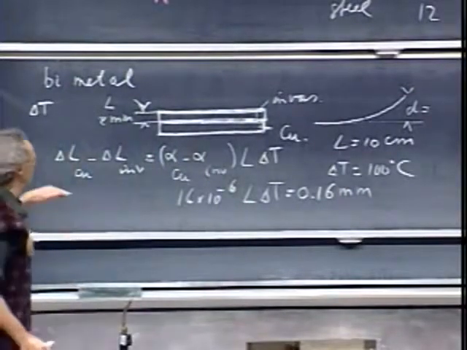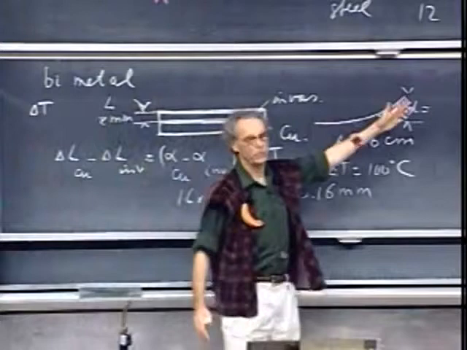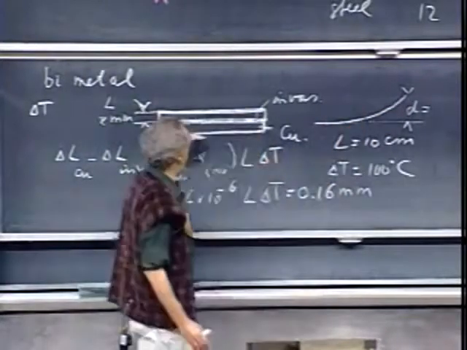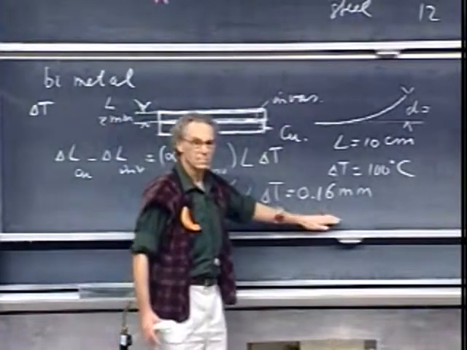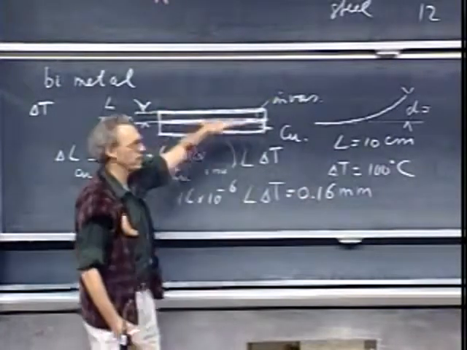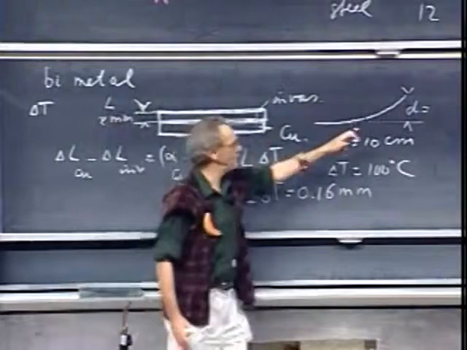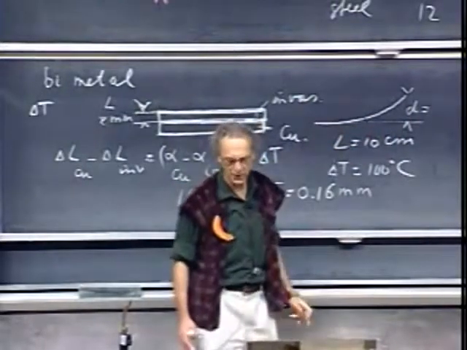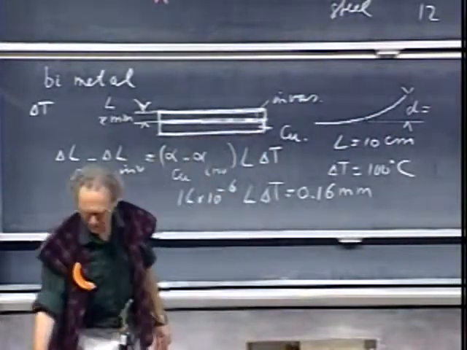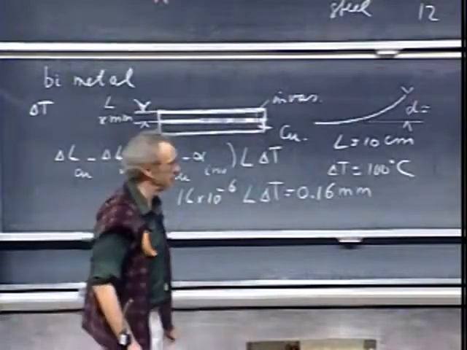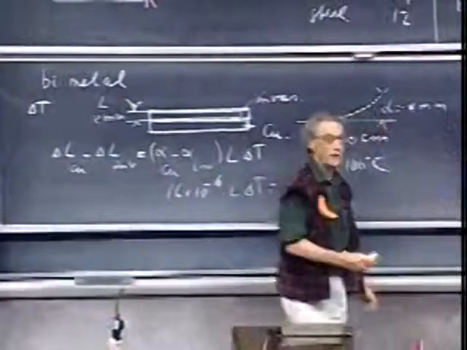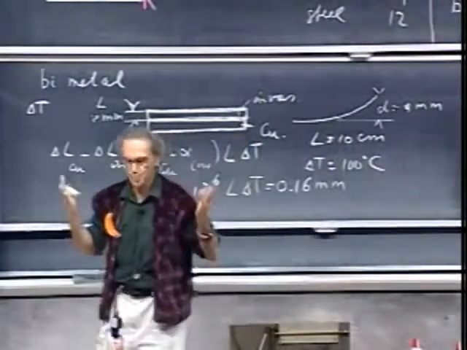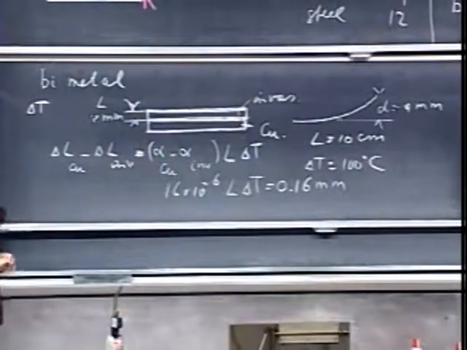For those of you who are mathematically oriented, I would advise you to make an attempt to calculate that. So you assume that it is a perfect circle. That's a reasonable approximation. And so you have an outer circle, which is longer by 0.16 millimeters than the inner one. And you try to solve and find what that d is. And I went through that exercise, and you want to do that too, perhaps, and I found that it's 4 millimeters, which for these dimensions, 4 millimeters. That's substantial.